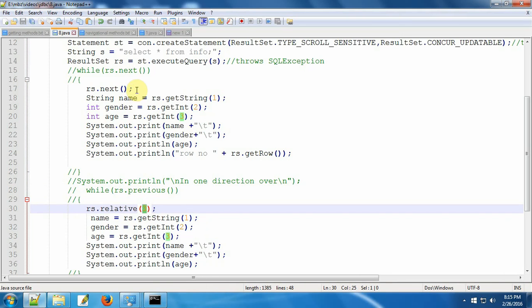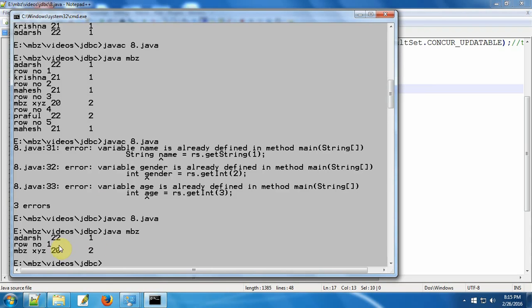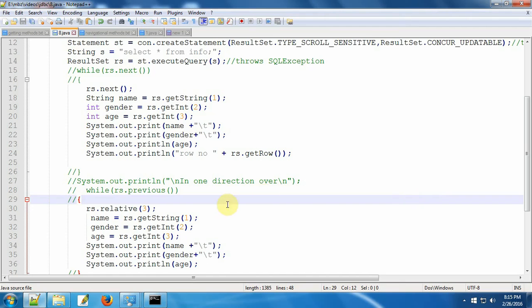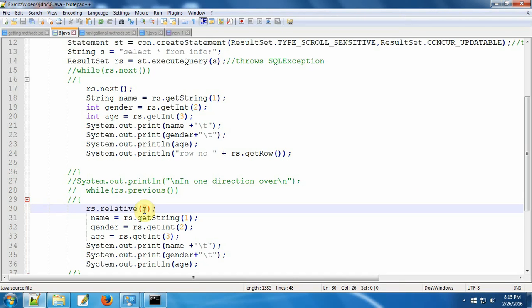Now our current row is the first because we have called rs.next. After printing the data of the first row we are at the first row. Now I have called rs.relative 3, meaning it goes 3 rows relative to the first row. Relative to the first row, 3 rows ahead is the 4th row, so it will print the data of the 4th row. We can also pass a negative value to go back.